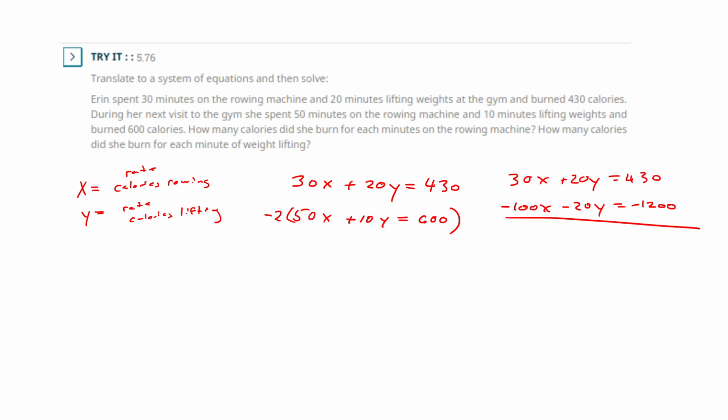Okay, so I ran that through in order to create the opposites there on the y. I get negative 70x equals, I don't want to think. Let's let my calculator do that for me. Okay, so we get negative 770. All right, we got x is 11. So that was x. Now, just like we would always do, we could choose either equation to set it back into to solve. I'm going to choose the top one, but it wouldn't matter either way.